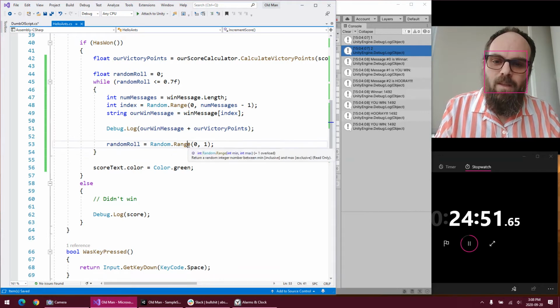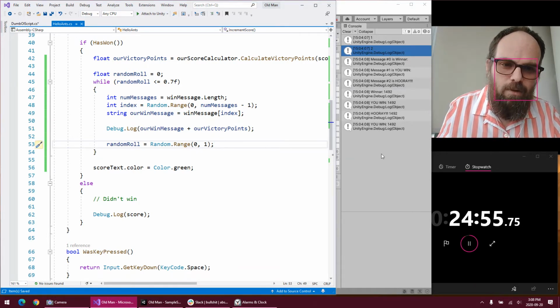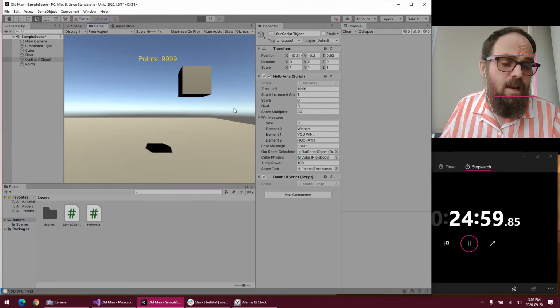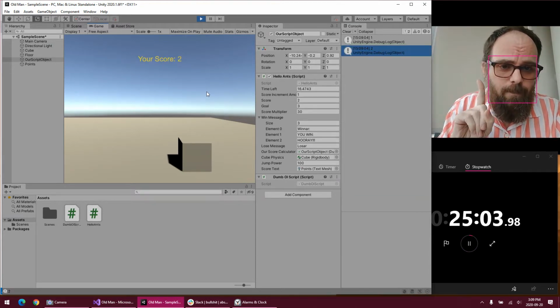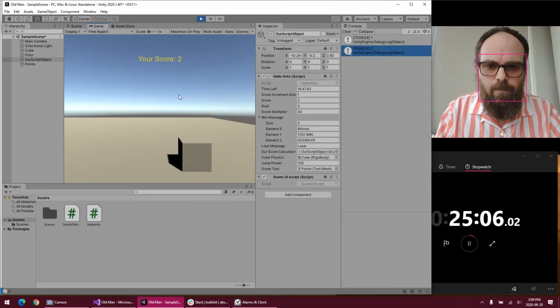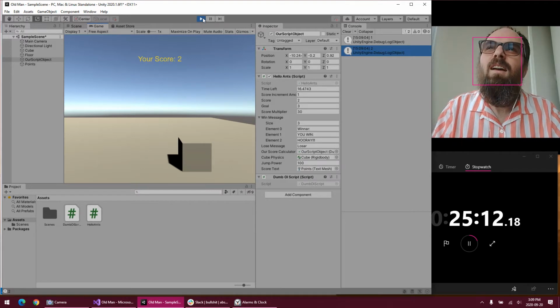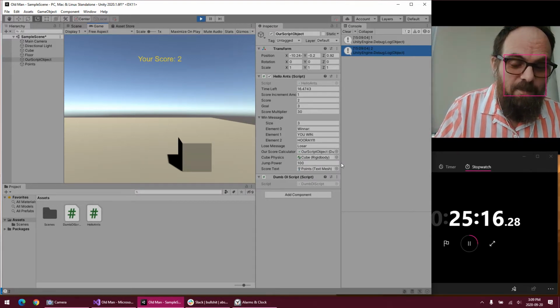And what do you think? After statistical probability, we might get 3 messages, maybe more, maybe less, but we're always guaranteed to get 1 because we start out with 0, right? Nope, did I lock it up? Did I mess it up? I think I messed it up. See, I locked up Unity now.